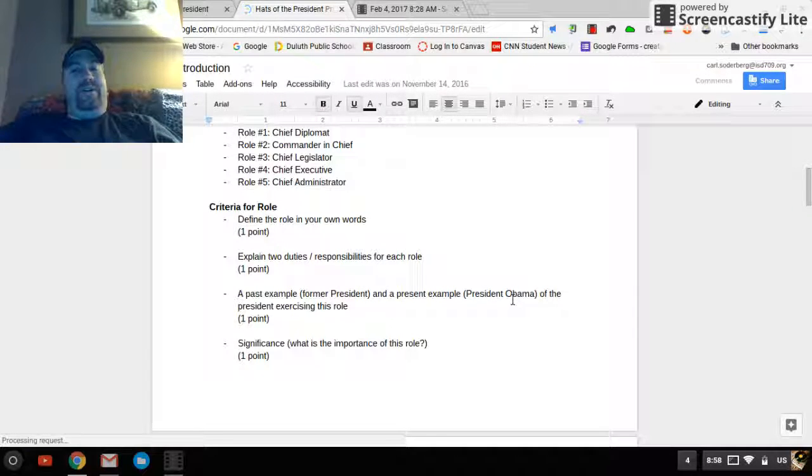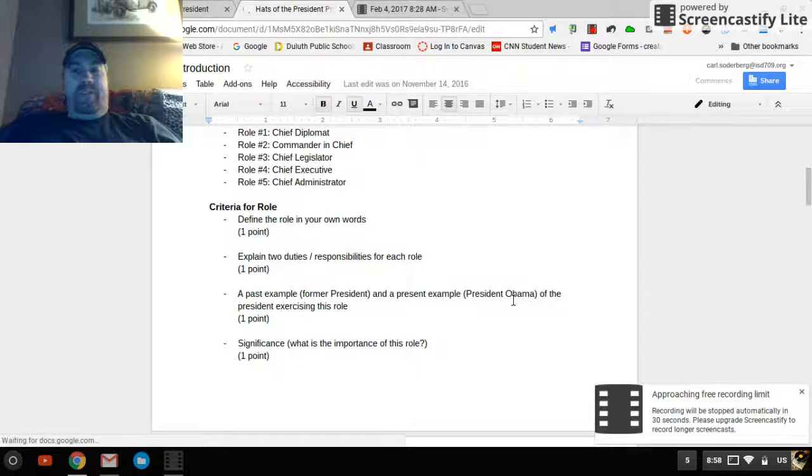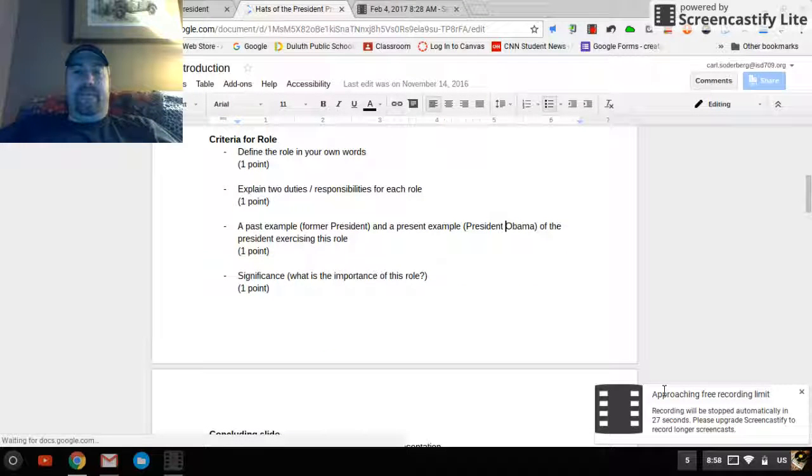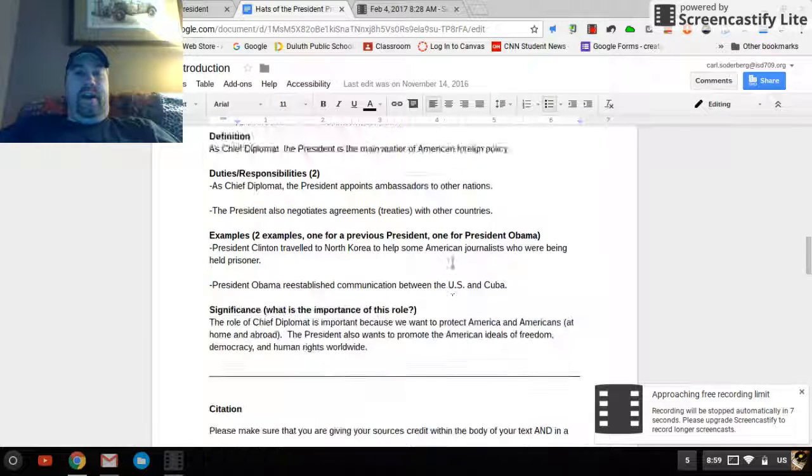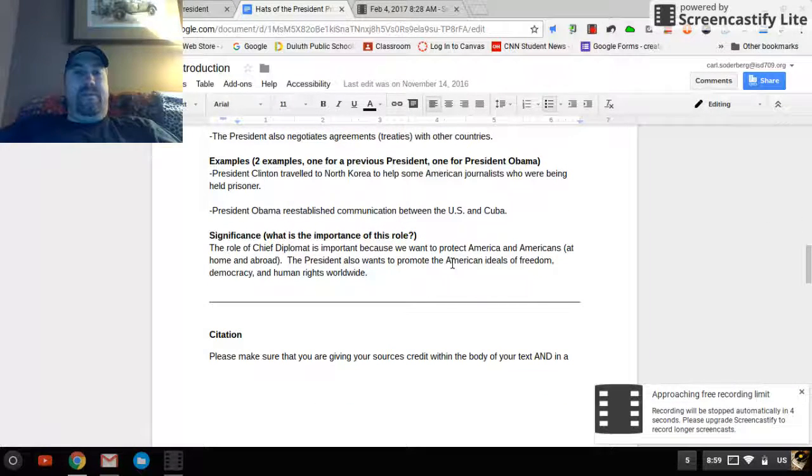You know, you can do President Trump or President Obama because the Trump presidency is kind of in its infancy. So you may not be able to find examples of President Trump fulfilling these responsibilities just yet. So former president and current presidents. I have an example down here for what it should look like.